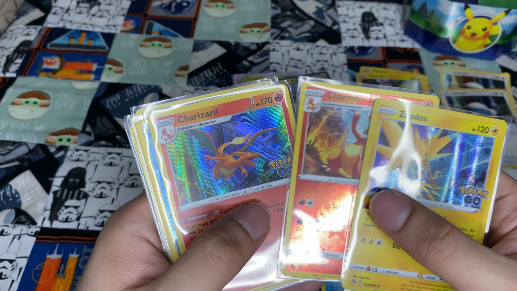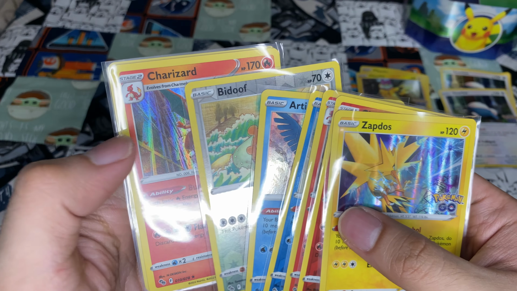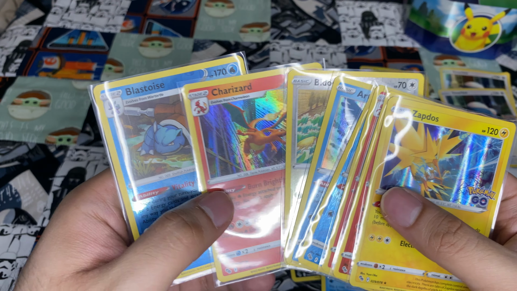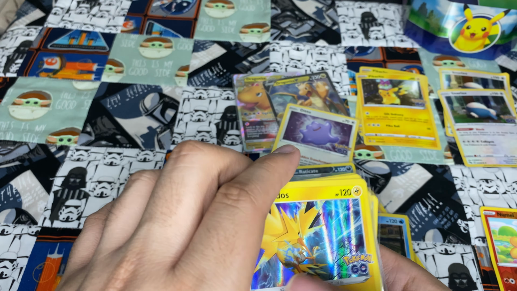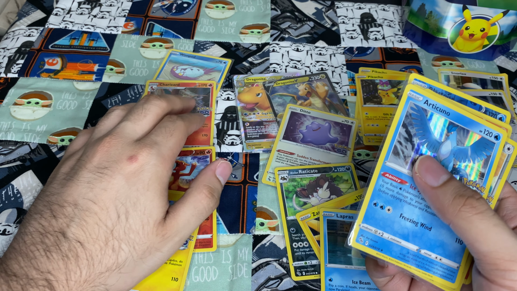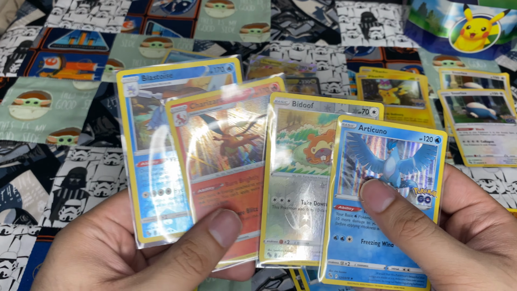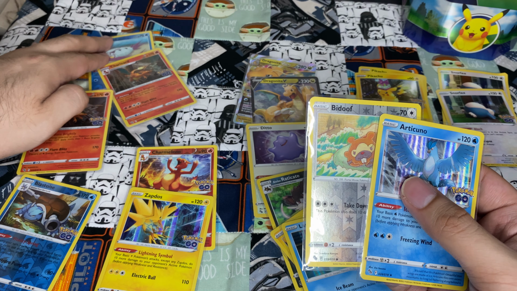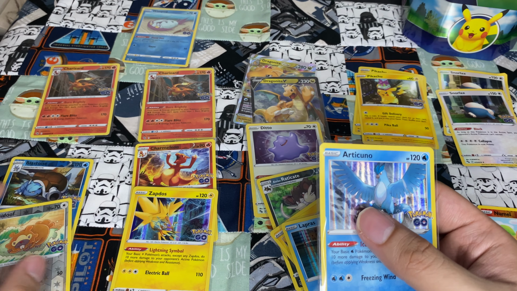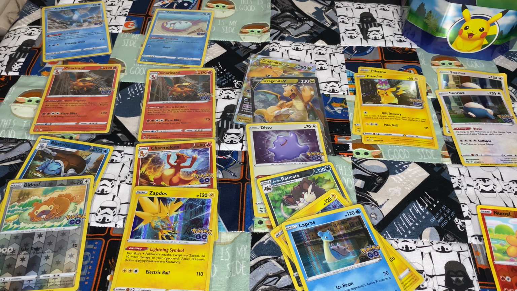Zapdos, Charmeleon, Reverse Holo Charizard, Holo, Wimpod, Articuno, Bidoof, Charizard Holo, Blastoise Reverse Holo. So yeah. Get this nicely. Oh yeah, I think that's it.